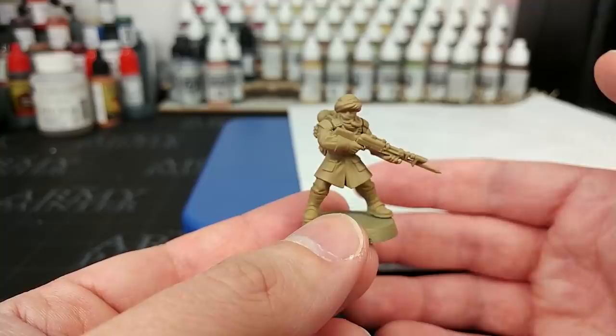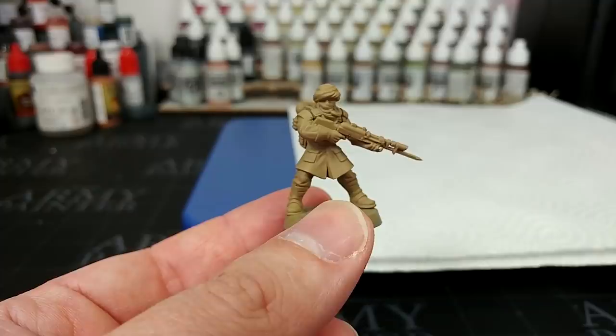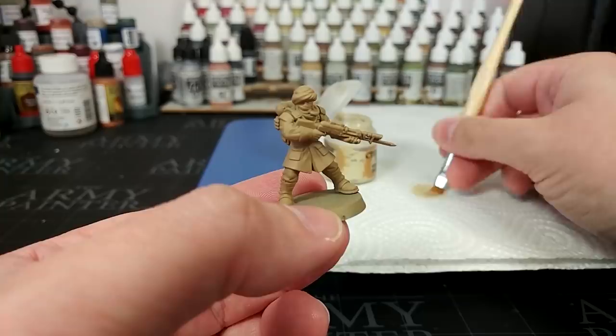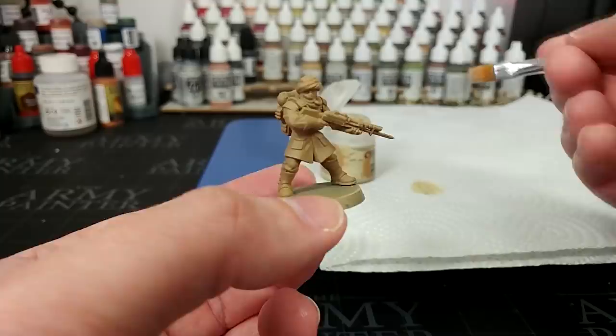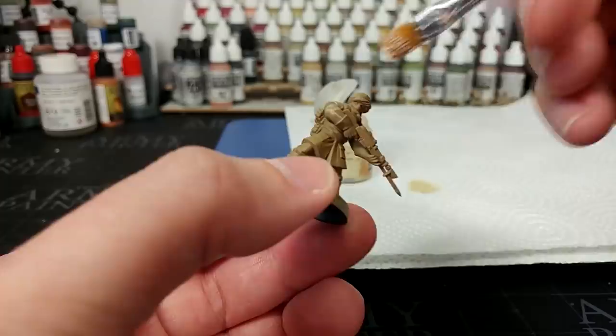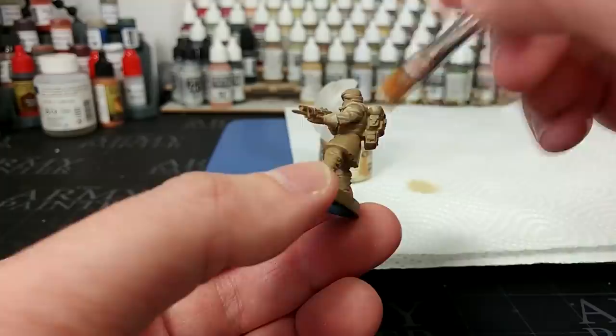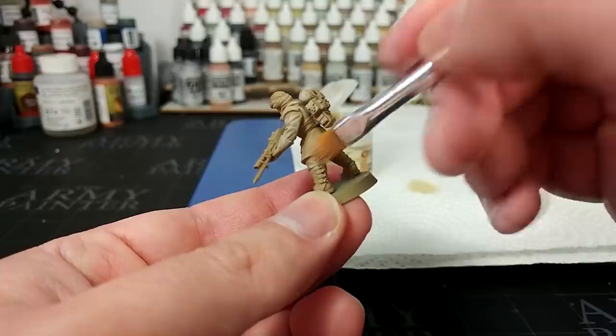I think that would look pretty cool too. But because I want to stick to what I know, I'm going to do these guys looking kind of like the Talarn. So with my Zandri Dust primer down, I'm going to do a dry brush of Tyrant Skull. I've got one of my old cheap brushes, and I don't really need to be terribly careful with this. All I'm looking to do is brighten up some of these areas of color. I'm being fairly generous with it, and it doesn't matter too much if I end up getting this on areas of his skin or armor — we're going to come back and do more to those anyway.